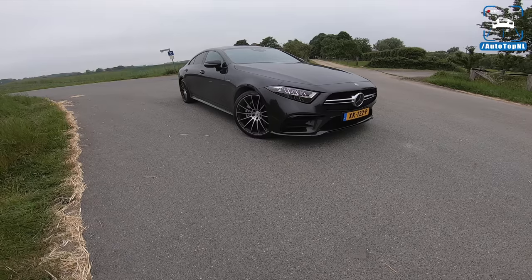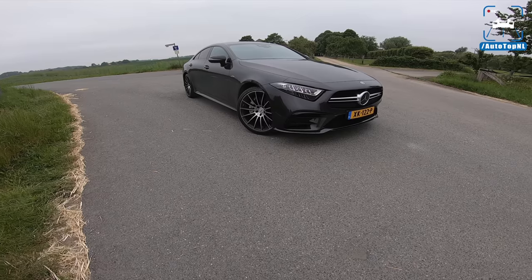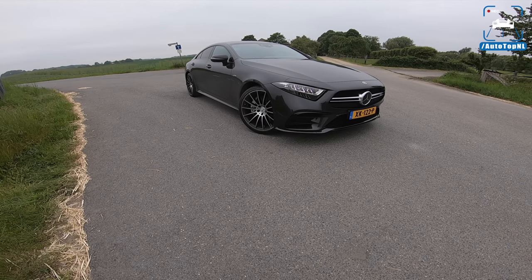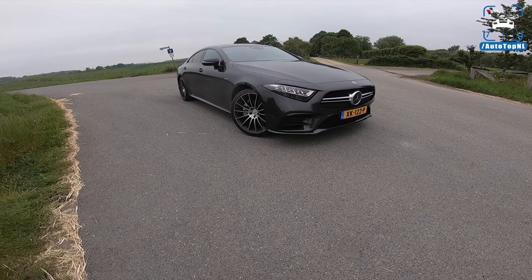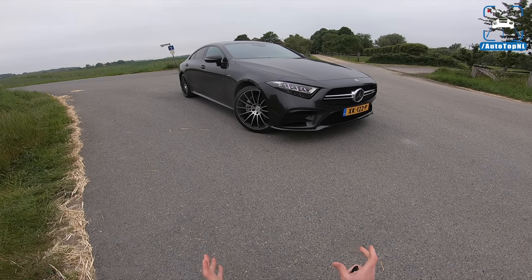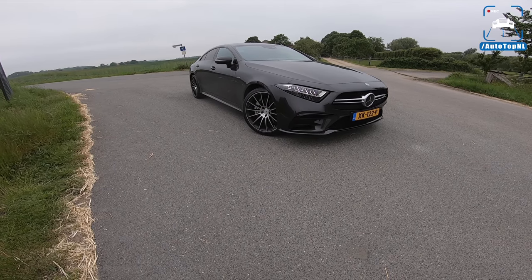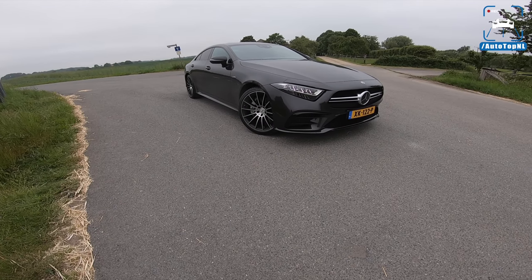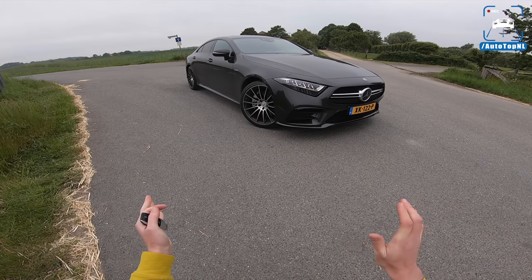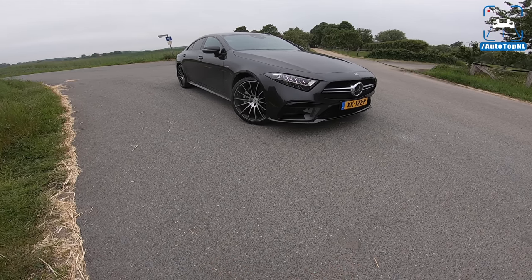What's up ladies and gentlemen, and welcome to this POV review by OTOTOPNL. My name is Max, and today we've got the Mercedes AMG CLS 53 4Matic Plus. If you've seen one of my earlier reviews of one of the two CLS's we've driven, you know that I'm not a big fan of the rear end, but I'm happy to report that at least that problem has been fixed today. There's a really nice duality to the character of this car — I'll tell you all about that in this review.